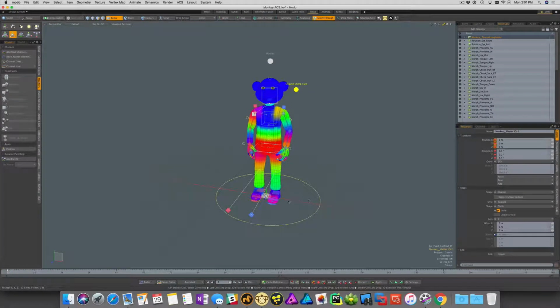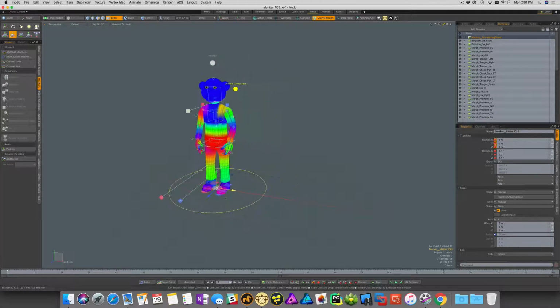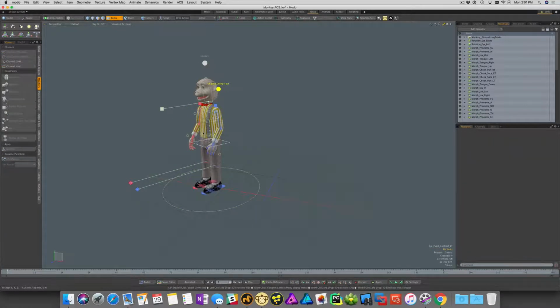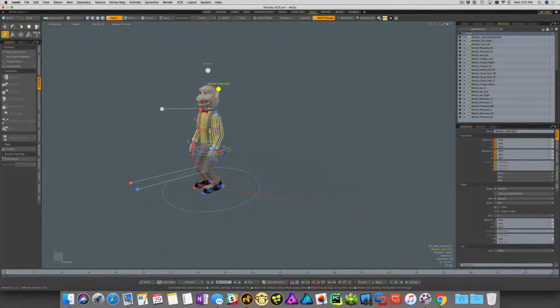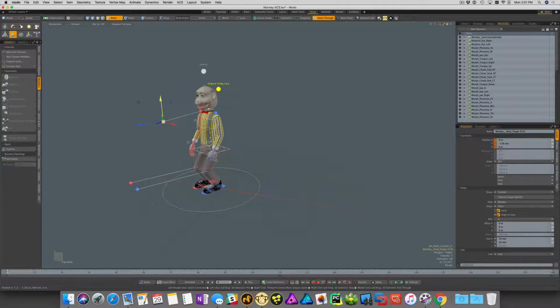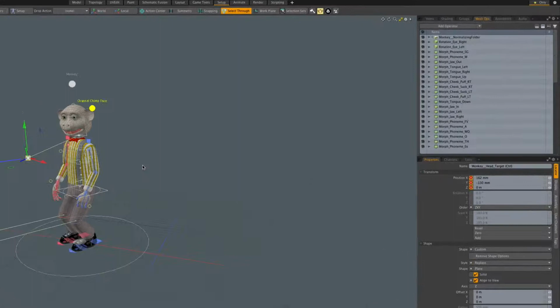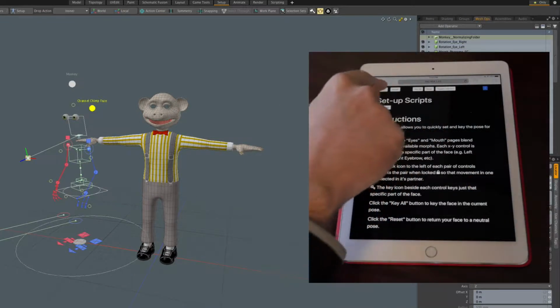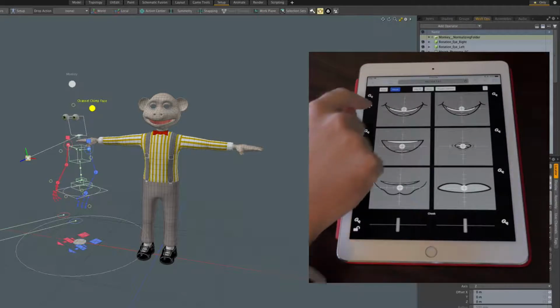I'll show you a little practical example just so you can visualize this better. I'll grab the master control and we'll move the character and we'll rotate him a bit. Let me deselect that deformer. And I guess we'll make him crouch down, maybe. Move his head down and to the side. So there we go, we've deformed his body. We've moved him around in the scene. And now if we go back into the deformer stack, if I disable visibility, you can see he jumps back to his T-pose position.